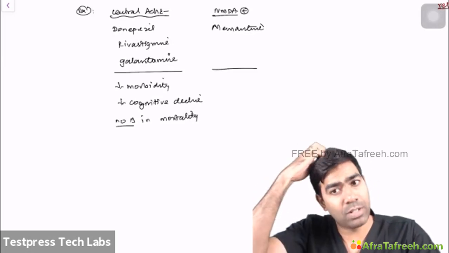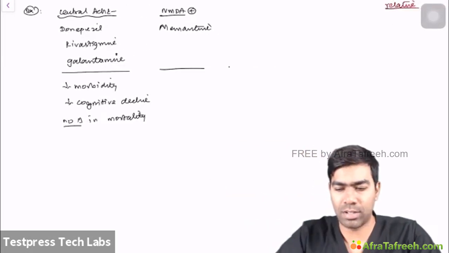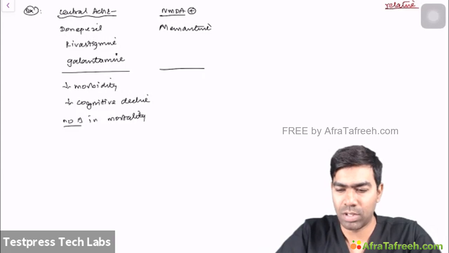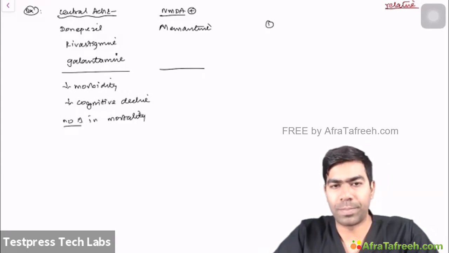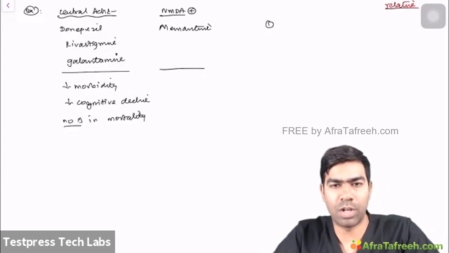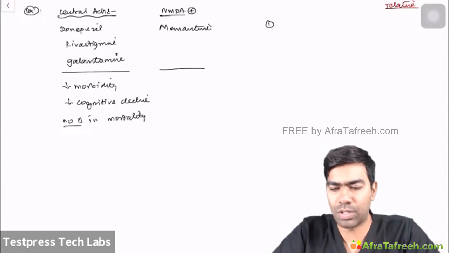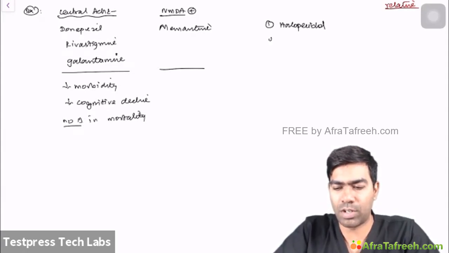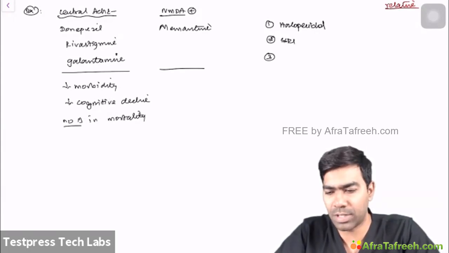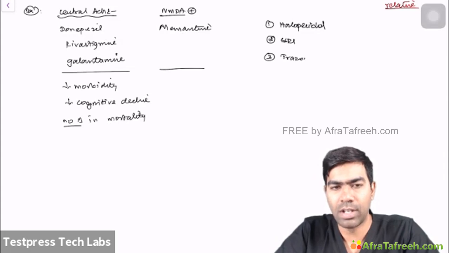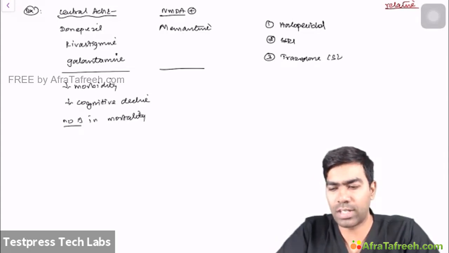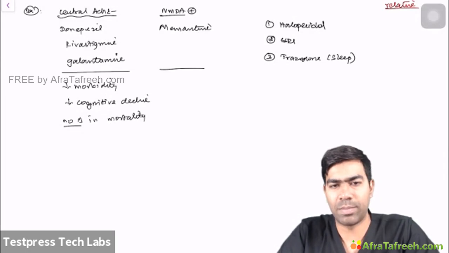And behavioral management is also very important in Alzheimer's disease. For example, we need to talk about certain neuroleptic drugs like haloperidol. Because many patients will be having severe psychosis, we can use haloperidol to reduce the psychiatric symptoms. Or to reduce depression, sometimes you might be needing SSRIs. Many patients will be having disturbance in sleep. For that, you can give trazodone. This is for improving the sleep in these Alzheimer's disease patients.